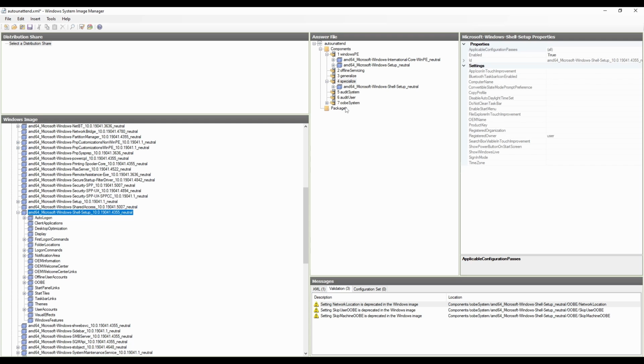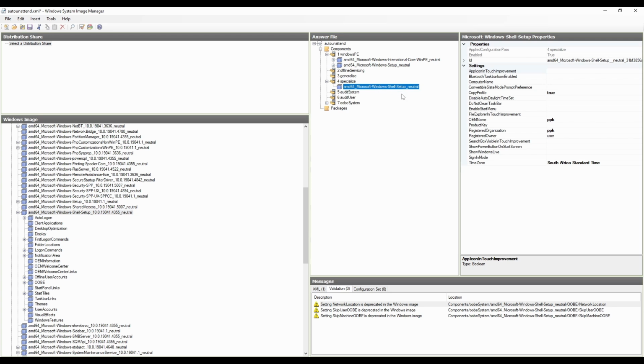Lots of stuff in there. Let's see what I've added in there. Now I can adjust the shell setup. So as you can see, this is pass 4. So you want to put it in the fourth section here. So not any of those, but in specialize. So you choose the fourth part and it will put it in there.